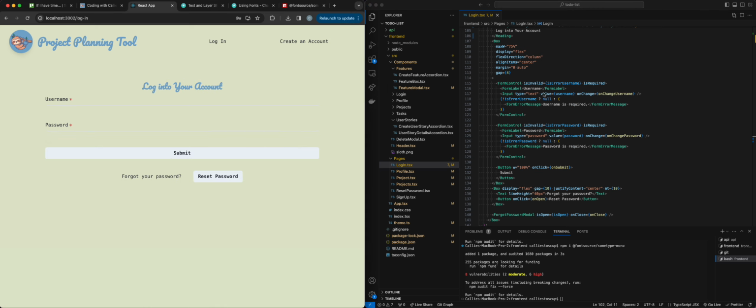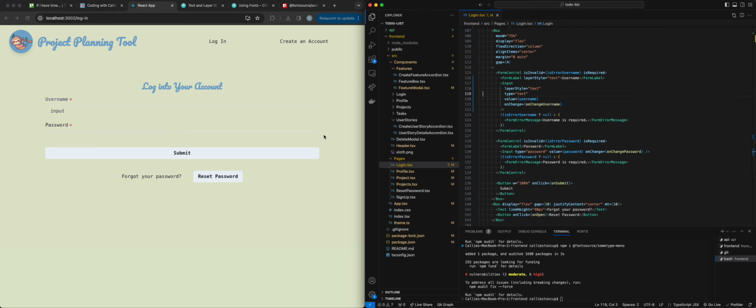Okay. So form label, let's see how that works. Layer style is going to be equal to text. And you can see vaguely, but it did turn purple. Okay. So pretty much anywhere we have text here now, we need to add that layer style text. Okay. So also, if I type in my input, that's going to be black. So we are going to want that to be in here too. And now it's purple. Good.